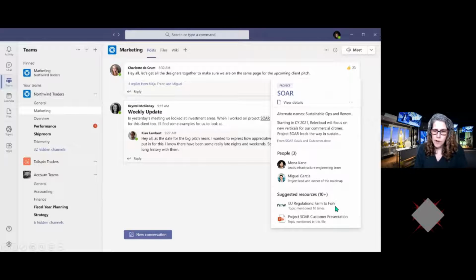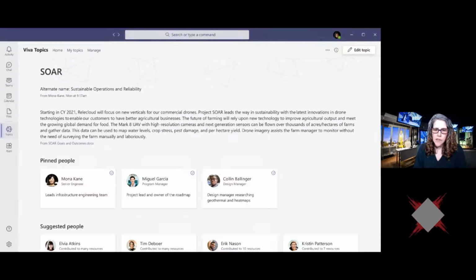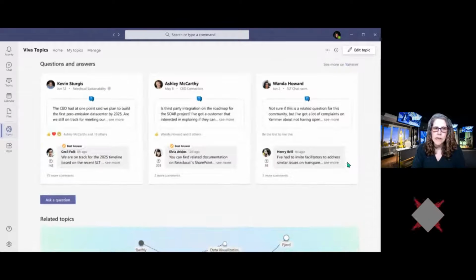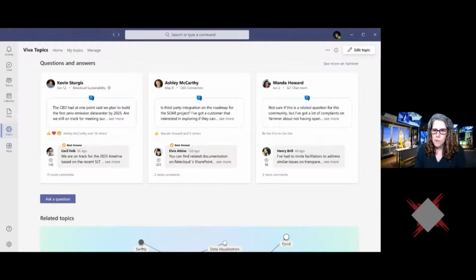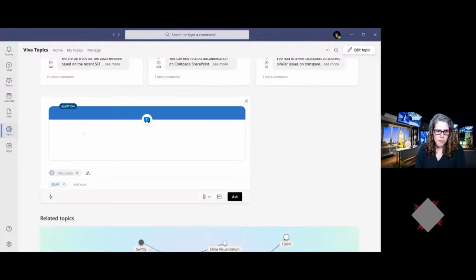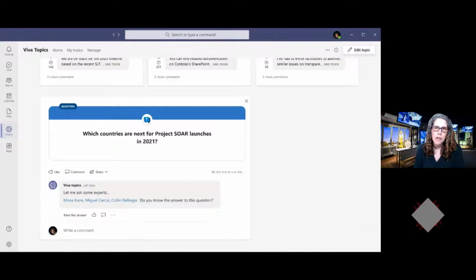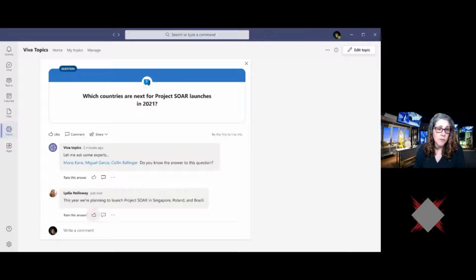Now, this is part of the key capabilities rolling out soon, but you'll see that a lot of the other capabilities are already available. So this is what a topic page looks like. I'm going to show you a real one in just a moment. This is one that's mocked up in our click-through demo. It will also include Q&A. So if questions have been asked in Yammer and tagged based on that topic, they'll also be presented and you'll be able to see them and highlight them, rate them. You'll be able to identify ones that are a best answer.